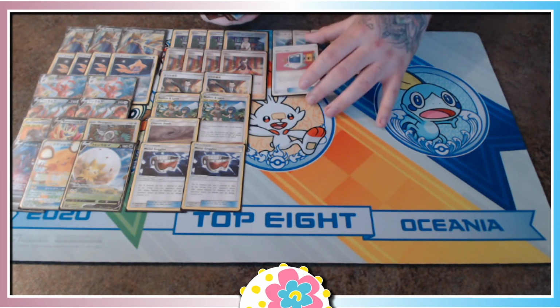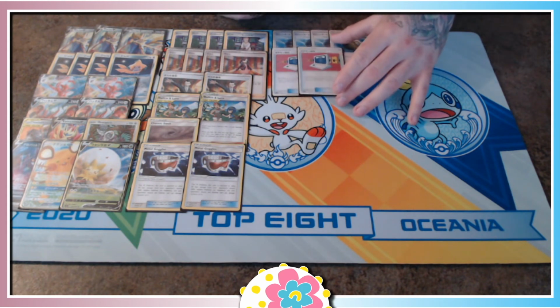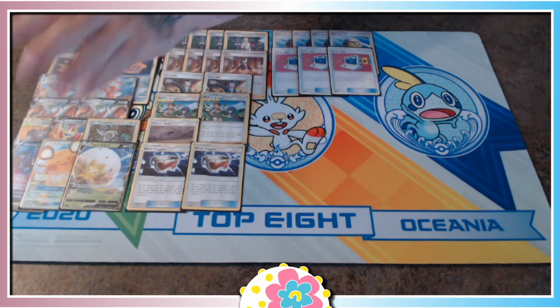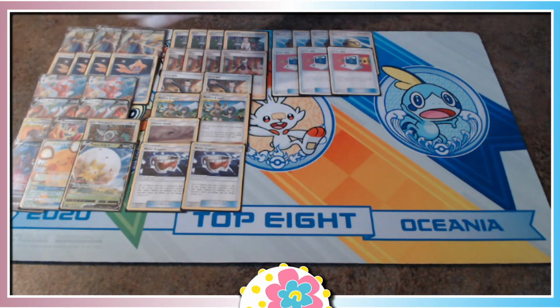We have three copies of Pokémon Communication here. Pokémon Communication will get us Pokémon. I mean, this deck does have evolution kind of Pokémon. So with enough Pokémon in the deck, we have 3, 6, 7, 8, 9, 10, 14, 17 Pokémon. We should have an abundance of Pokémon, which will make Pokémon Communication more usable.